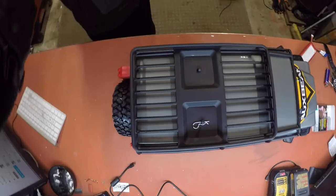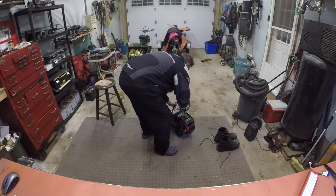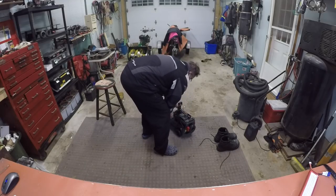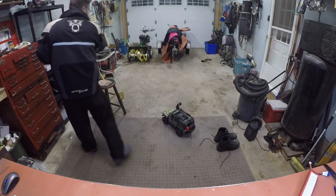That's done. So I'll fire you up like this. I'll put the camera on it so you can get some good views, eh? So I'll throw the camera on the old TRX-4, like so. Just kind of cock it onto it. And then I'll take the old trailer ski, and I'll slap that on.